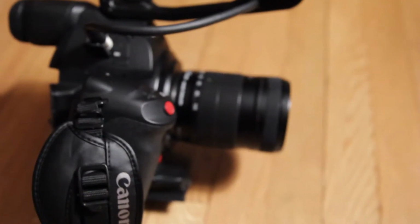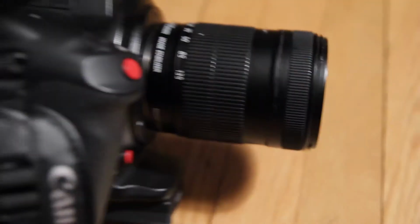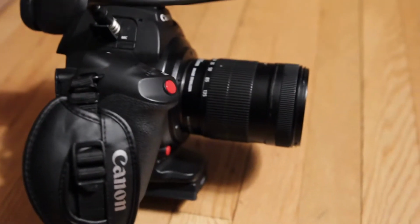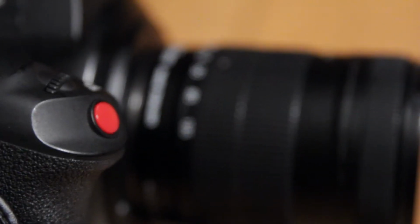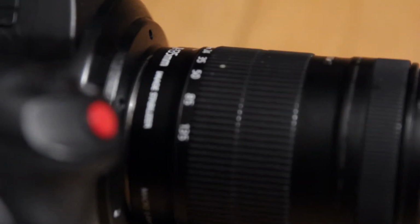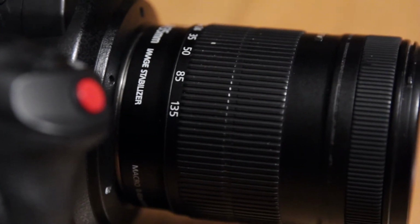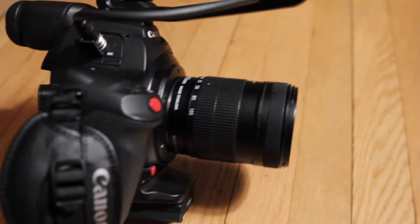Okay, so in case you guys are wondering, I just have a kit lens on my 60D, which is an 18-135. So in case you're wondering, it does fit on the C100. And I am using the 24-70 on the 60D right now to shoot this clip, and I'm really seeing a difference here. This is pretty nice. And it's also nice that this aperture can go all the way up to 2.8, because I live in a dark house and having a wide aperture is very necessary.